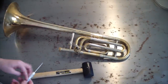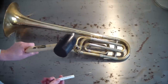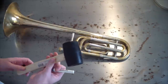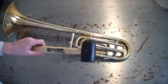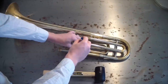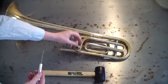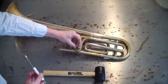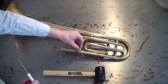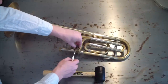We're going to take this thing apart. Tools needed for a rotor valve are pretty simple: a screwdriver and a big old hammer — I use a rubber mallet. Most people use a rawhide mallet, but I'm not fancy enough, so I just have this rubber mallet — these are like $4. First we start by taking this off. There's a screw right here we've got to get out. Just have to start it with a screwdriver. Make sure you don't lose the screw. Let's get off the stop arm.